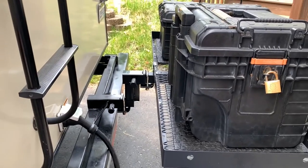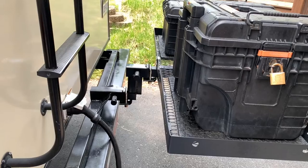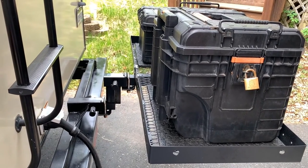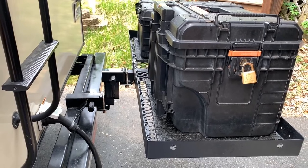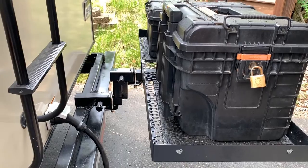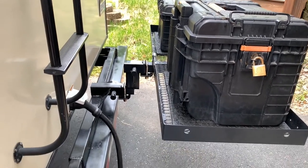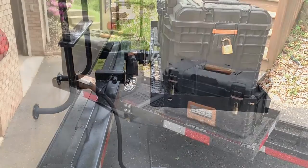I think I'm really going to like the versatility that the 2-inch receiver gives me. You can plug a lot of different add-ons into that 2-inch receiver to carry cargo. You can put a bike rack in there. And I just didn't have that flexibility with the factory installed cargo carrier that came with the fifth wheel.